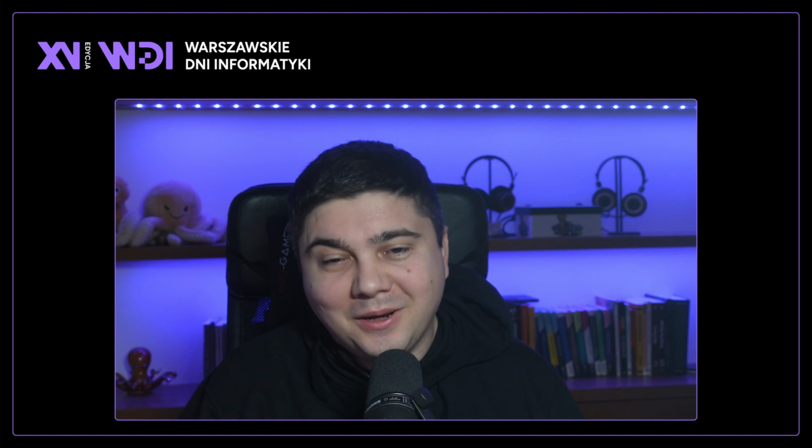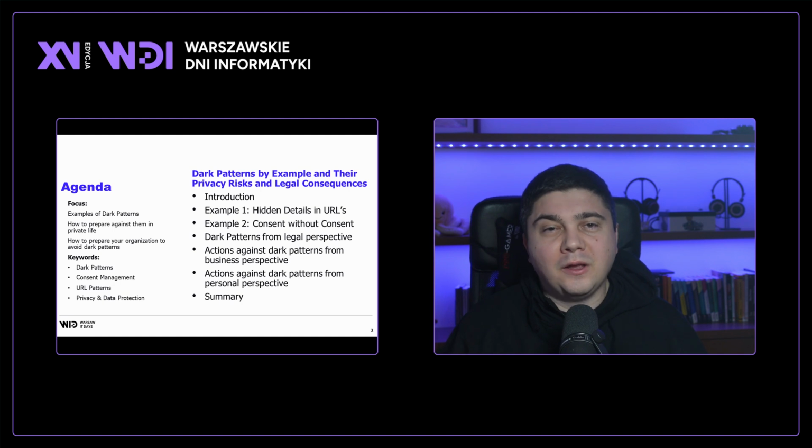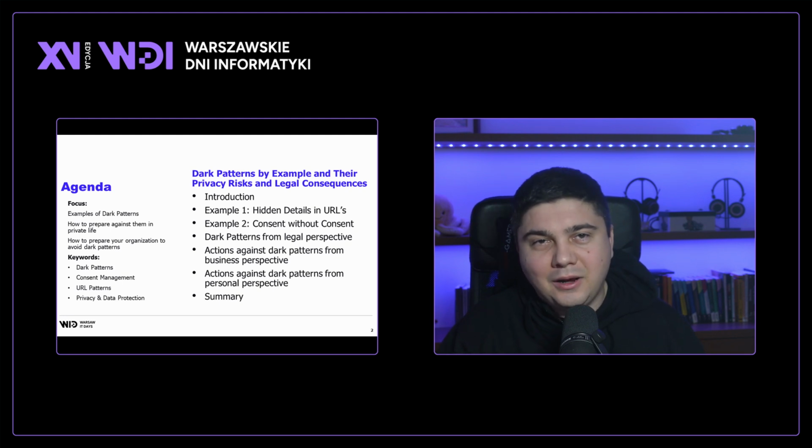In this presentation you're going to learn some stuff about dark patterns. I'm going to show you two examples of dark patterns, where one of them will be focused on the hidden details in URLs and the second one would be focused on consent without consent. Then I'm going to show you how dark patterns are regulated in European and Polish law. And then I'm going to tell you what actions you can take against dark patterns. I will show you two different perspectives, first as an individual and second as a business.